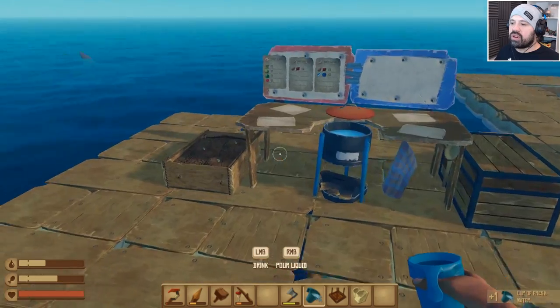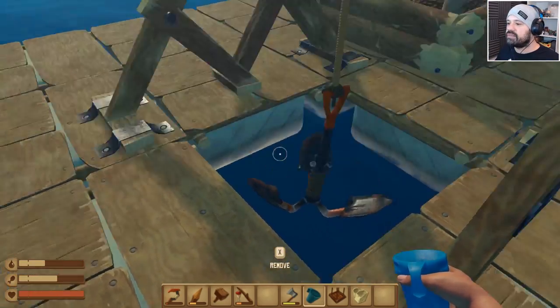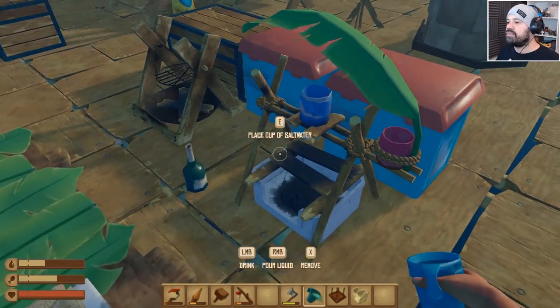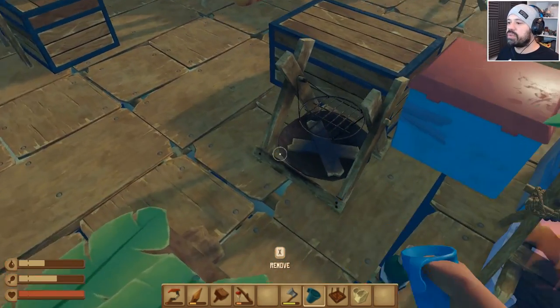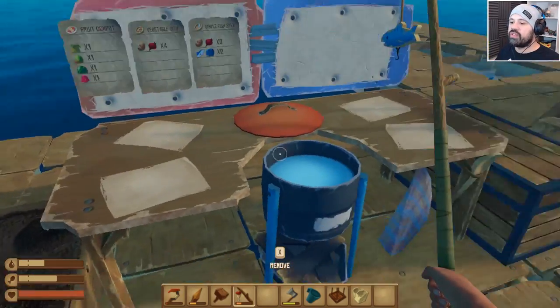We need a water purifier. But first, let's water the crops. Then water the tree. Come on. Then water the tree. There we go. Let's put planks down. And do we have another fish? No, we have to go a little bit more fishing as well for food. Actually, do you know what?